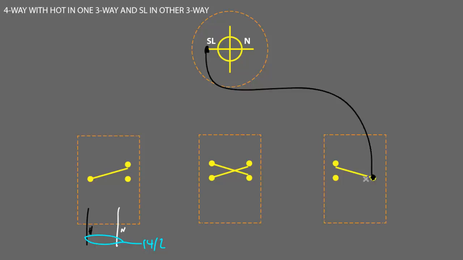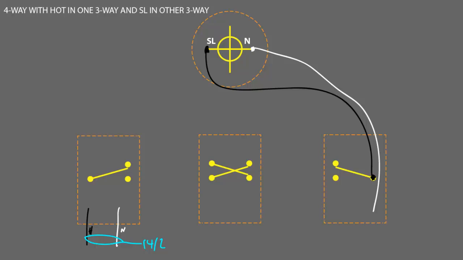Why do we do that? Well, because we need to have our hot on one side and our switch leg on the other. So we know that the common screw is where that switch leg goes. Let's take our white wire, connect it to the neutral. Let's bring it down. Now it does not connect to any screws. It just sits in the box waiting for the neutral from the first box in the three-way. So now I'm partly set up here inside of my switch box.